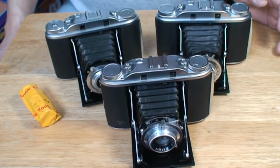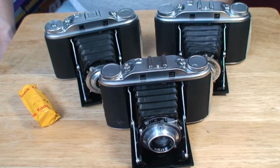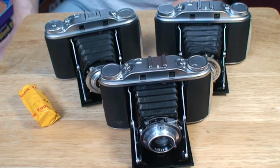Hi, I'm Mike Ellick, and today we're going to be looking at the Agfa Isolette III, a folding camera made in the 1950s and 1960s. I tend to believe that if it was sold in the 1960s, it probably wasn't sold for that long, because by the time the 1960s rolled around, there were two things happening.